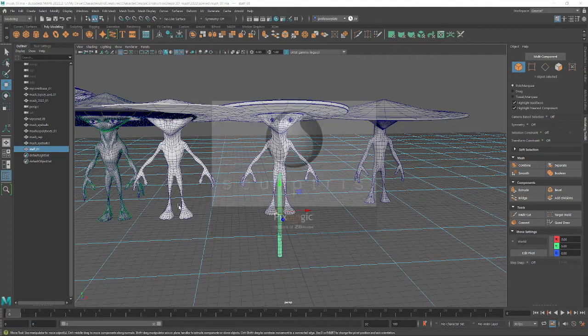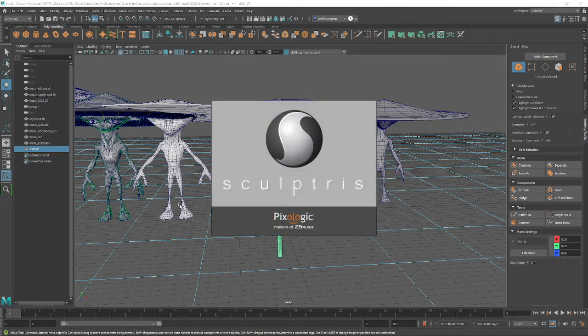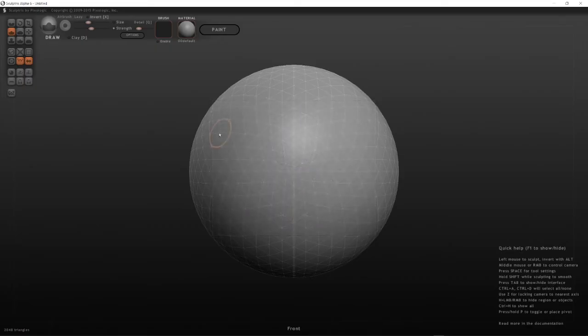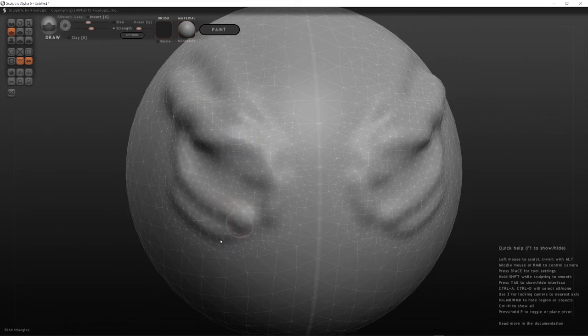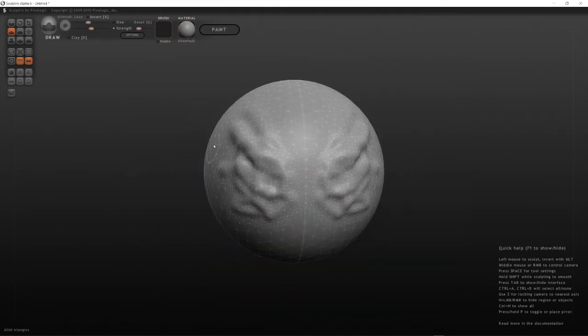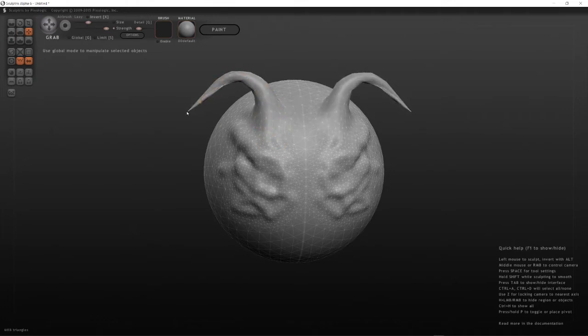Sculptris, and there is a Sculptris mode inside ZBrush, so they bought Sculptris a while back, unfortunately, and they practically squashed it. They gutted the functionality, but they did make it where it moves like ZBrush. So if you learn Sculptris, it's still available, and it's still awesome because it automatically adds, see the triangles in here? It automatically adds triangles and subdivisions to your model as you sculpt. So it's really awesome, especially if you're grabbing and moving stuff around, like in 3D. See, it's just adding polygons and adding triangles as I go.